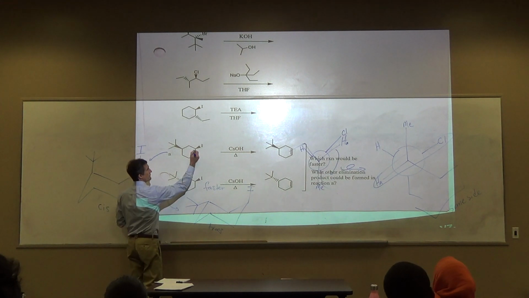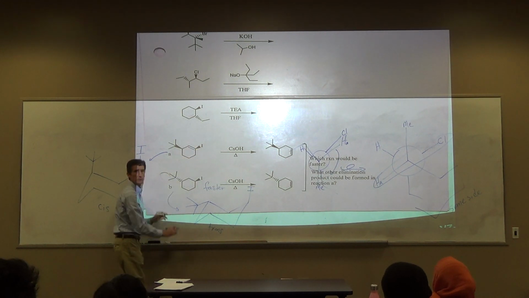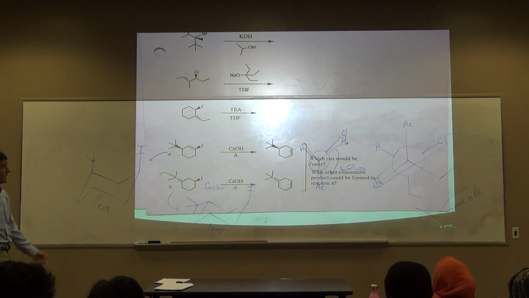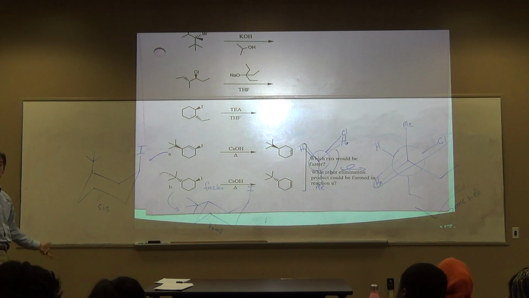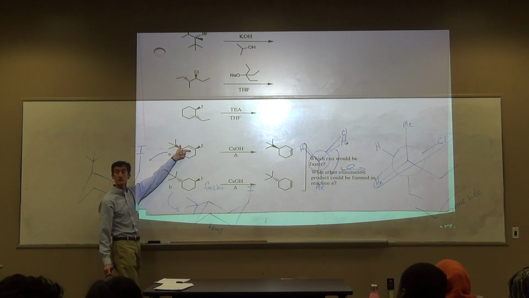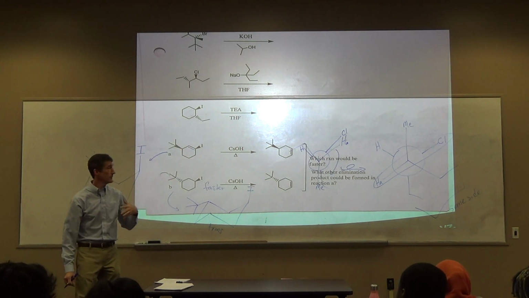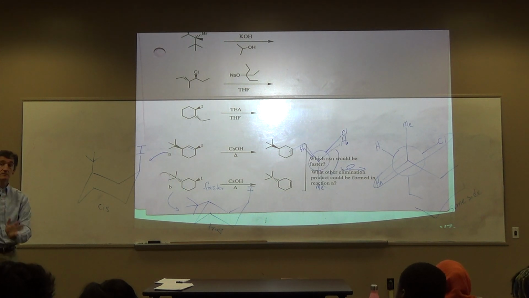Instead of putting the double bond here, removing this H, what could we have done? We could have removed that H in there. The double bond could have been put up there. I just showed you a different elimination product. But my question alludes to the fact that there could have been some other, right? That is, there's two theoretical elimination products here. I don't know which is going to be favored, but the way I asked my original question, it doesn't matter. I asked my question about something else.